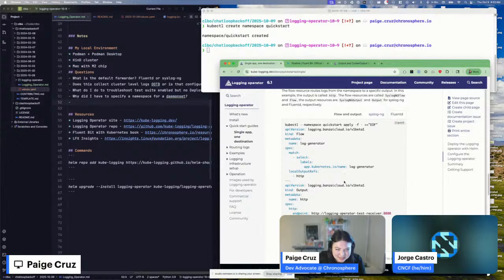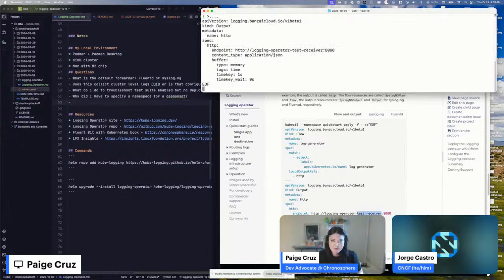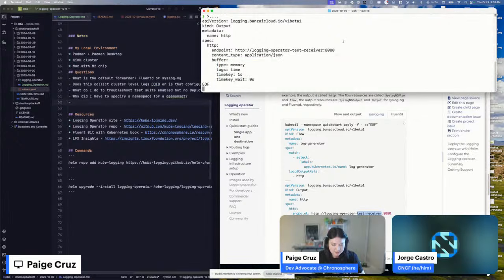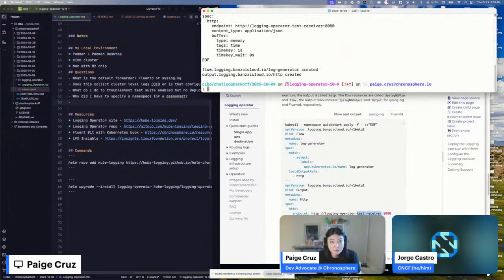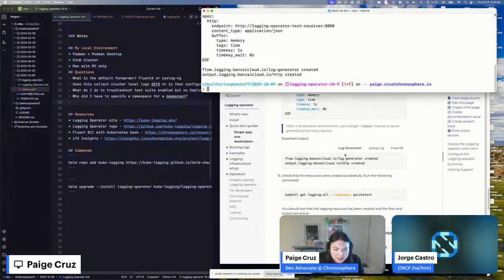I mean, nothing is suspicious here. Oh, this is probably the test receiver is going to bite us. We do not have this test receiver. It did not deploy. I don't think we have a service for it. Well, no, nothing's complained yet. Yep.